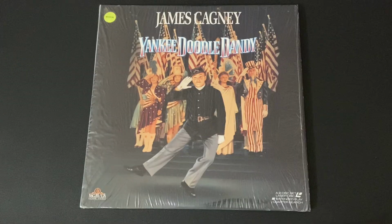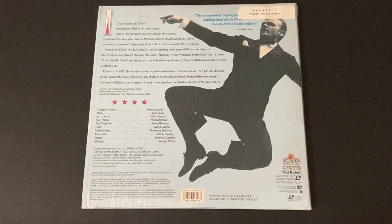This first one is from that massive 4,000 disc lot that went to my local chain of record stores. What's interesting about these, it actually seems like they're all ex-rental titles, but they are the most beautifully preserved rental discs I've ever seen. For my Michael Curtiz shelf, I finally managed to get a clean copy of the pressing of Yankee Doodle Dandy. This is a lovely 2-disc gatefold affair, and again has the same shrink wrap with the sticker on it. Because this is a gatefold, I'm probably going to remove the shrink wrap. But this is a really nice looking jacket.